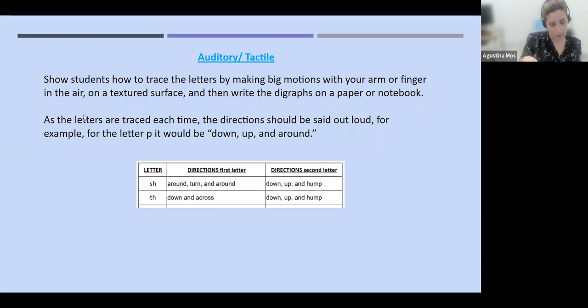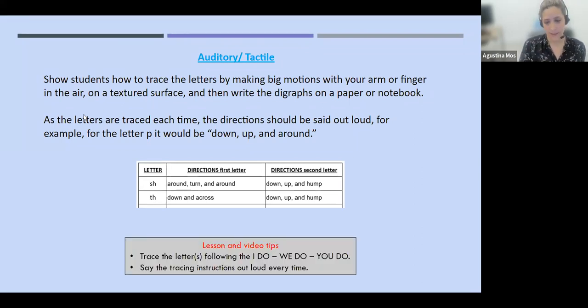At every point on those 3 different methods or components of the tactile portion, I need to say the directions out loud of what I'm doing with my finger, what I'm doing with my pencil, because that helps the students really internalize the information so that eventually they don't have to remind themselves how to trace the S. It will become automatic and they'll just know S, I trace it automatically, like we all just trace letters without thinking about how to trace them.